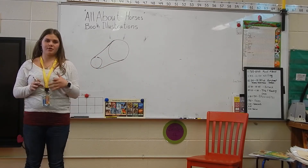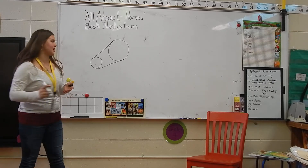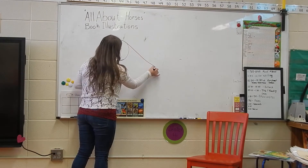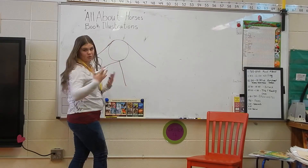Alright, so now we have a head and our nose, and we are missing a neck. Because the main part of a horse is we need to have a neck. So from the back of your big circle, you need to have two lines going down front, and then one towards the front, which will turn into the chest if you were to draw the whole horse.